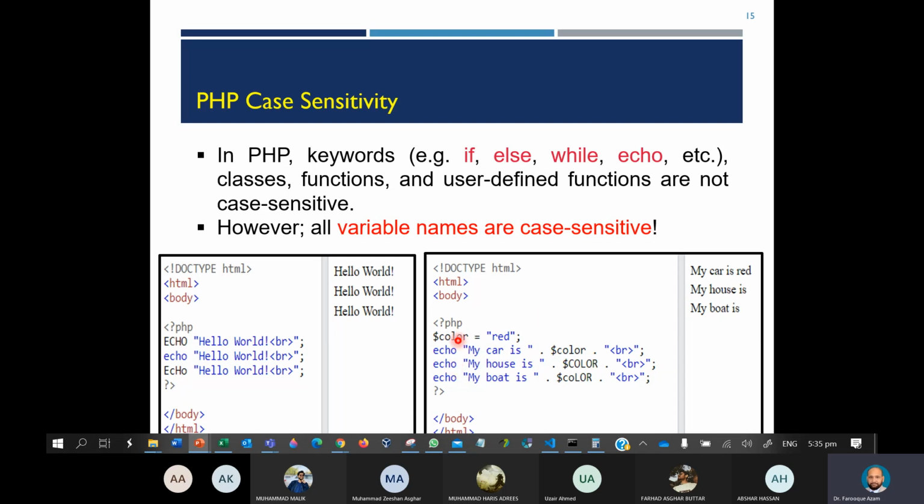And here you can see there is a variable name. Variable name actually starts with the dollar sign. तो यहाँ पे एक वेरिएबल हम डिफाइन कर रहे हैं color के नाम से, और यहाँ डॉलर से पता चलेगा कि ये वेरिएबल है। तो स्मॉल कैप्स में color लिखा है हमने। अब मैं echo में स्मॉल कैप्स में color वेरिएबल का नाम लिखता हूँ, फिर फुल कैप्स में, फिर डिफरेंट कैप्स में, तो अब इसमें से सिर्फ जो केस मैच करेगा, सिर्फ वही वाला echo एग्जीक्यूट करेगा। My car is red, so it has returned red, जबकि इन दोनों ने कुछ भी रिटर्न नहीं किया। My car is blank, my car is blank. Any question on this slide?